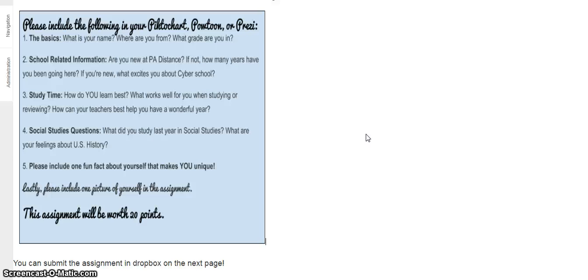Study time: how do you learn best? What works for you when studying or reviewing? And how can your teachers help you have the best year possible? Some social studies related questions: what did you look at last year? What are your feelings about U.S. history? And one fun fact that makes you unique. I'd also recommend putting in a picture of yourself in the assignment to make it just a little more personal.